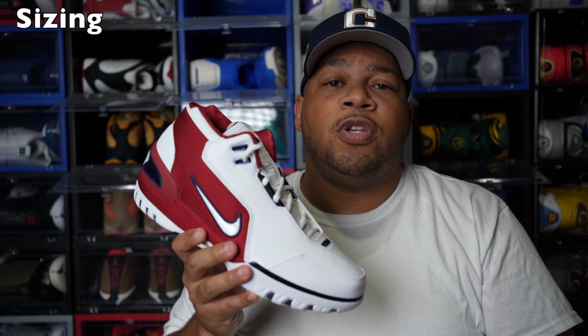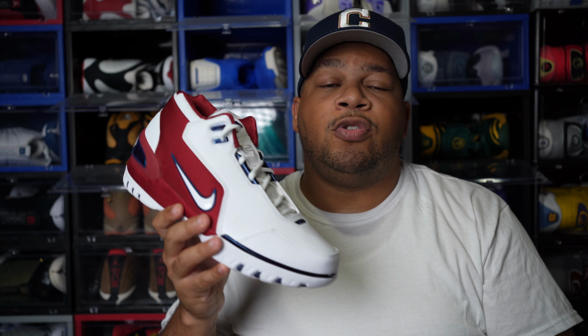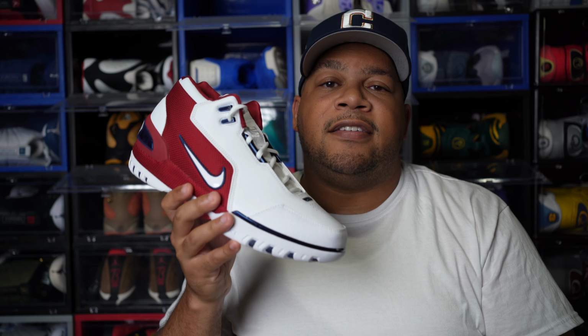As far as sizing goes with this shoe, I would suggest going a half size up if you have a fat or a wide foot. If you have a normal to a narrow foot, you can definitely go true to size in these shoes.